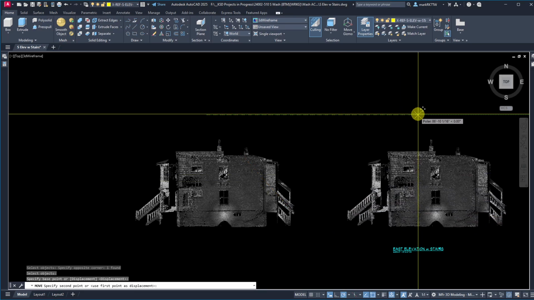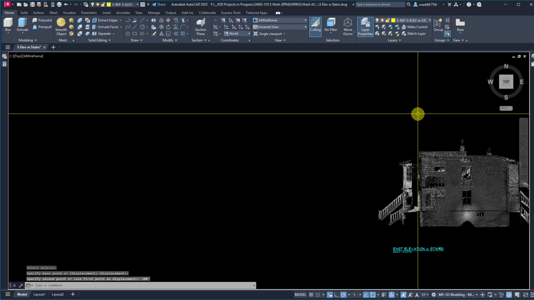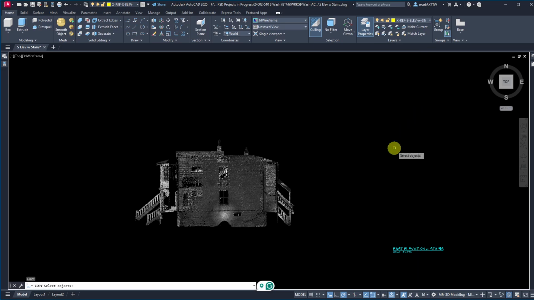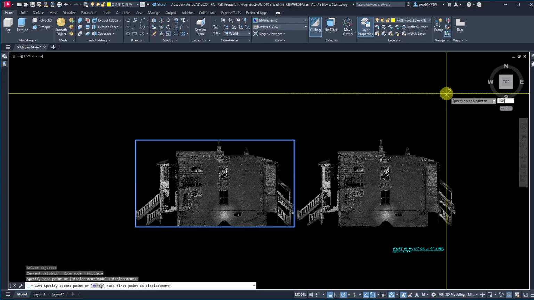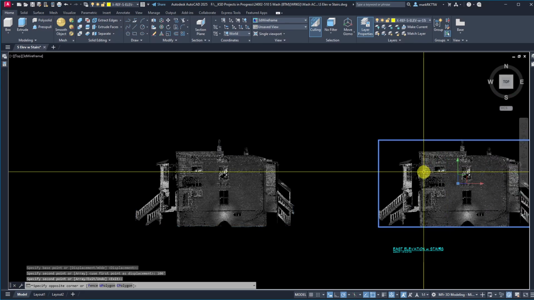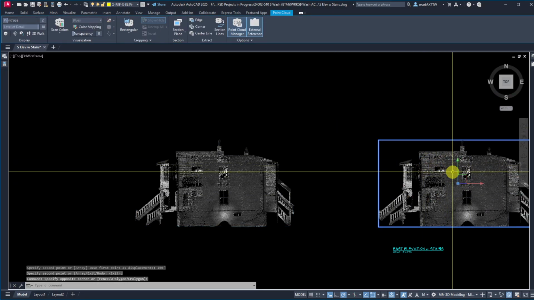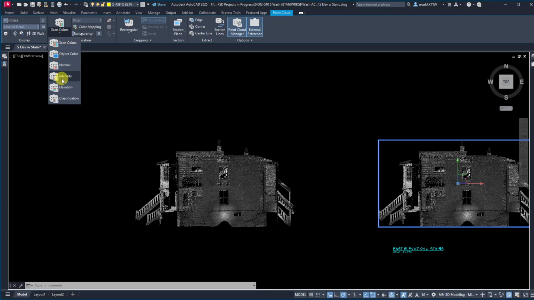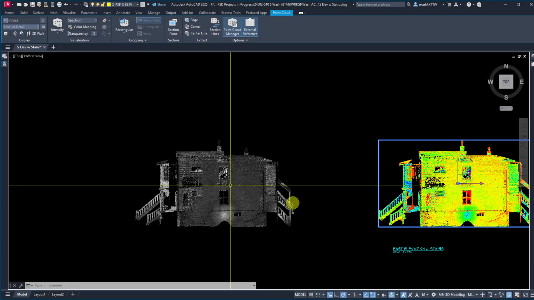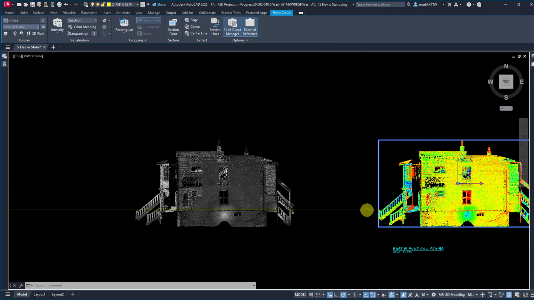So when I pull out, I'm at 0, 0, and I'm going to go 100 feet. Oops, that was a move. So I want to do undo, and then I want to copy that. And I'm going to come over 100 feet, enter. And then I'm going to take this one, and when you pick it, it'll give you the contextual tab for point clouds, and I'll change my scan color to intensity. And now I've got both, so I can trace on either one.